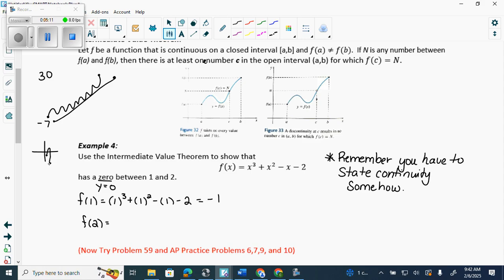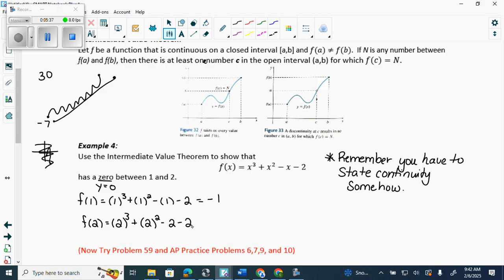But is there a guaranteed x-intercept in there? No. So then the intermediate value theorem is saying show that it has a 0, not that it possibly has a 0. Okay? So if I know that this one is negative 1, I know this one's going to have to be positive somehow, so let's plug it in. Other than that, if it's not positive, we can't guarantee. There could be an x-intercept, but there's no guarantee with the intermediate value theorem that there is.